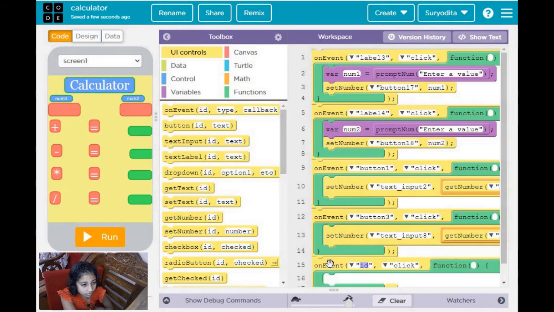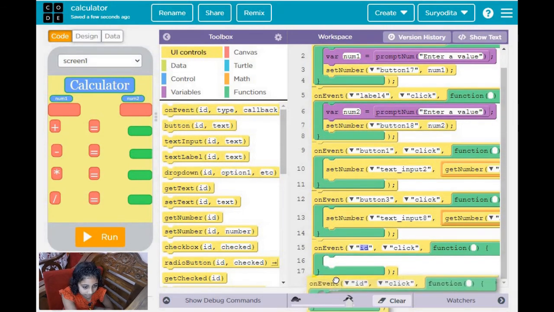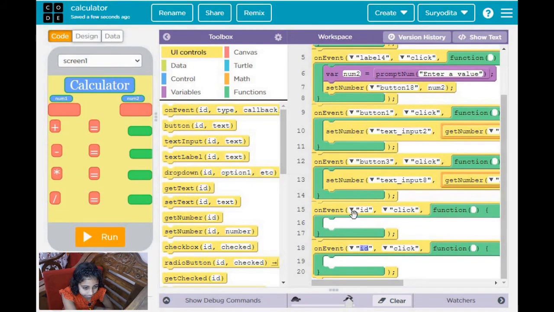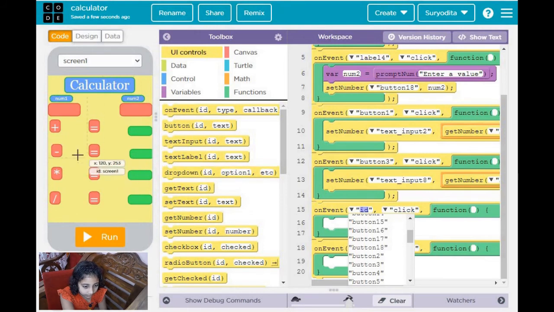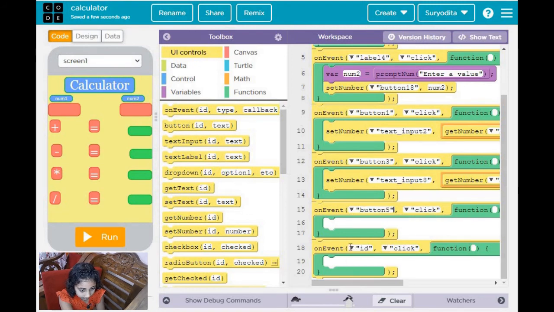Now again on event. In this ID, we take button 5. And here, button 17. Yes.